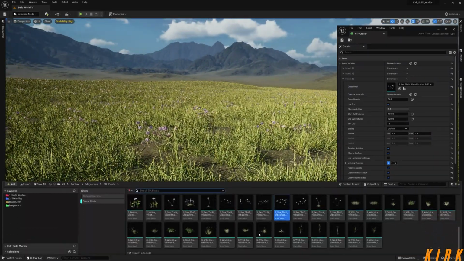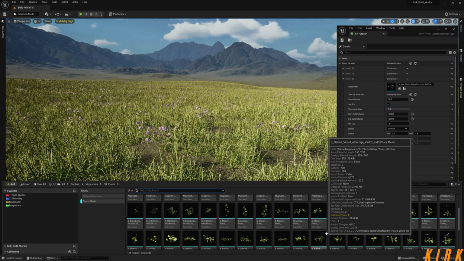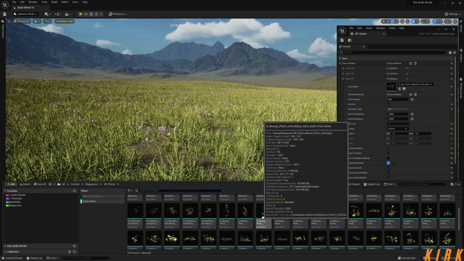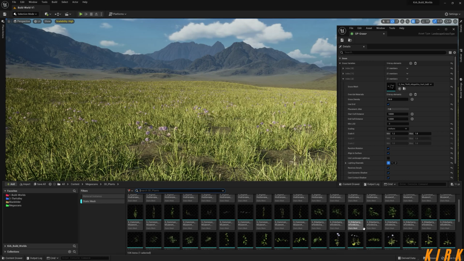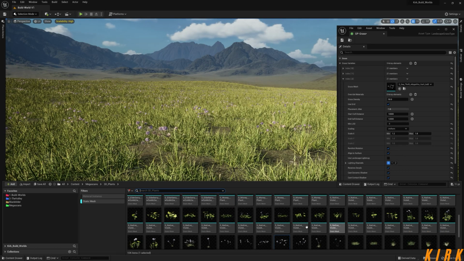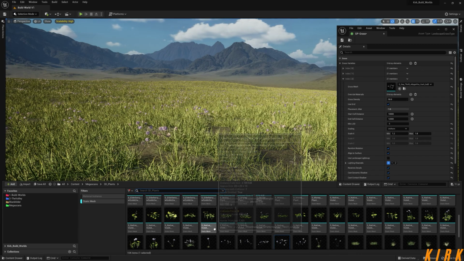Have we got any other different colours? What's this? We haven't actually. We've only got the lilac colour. I've got some clover here. Let's add some of that in.